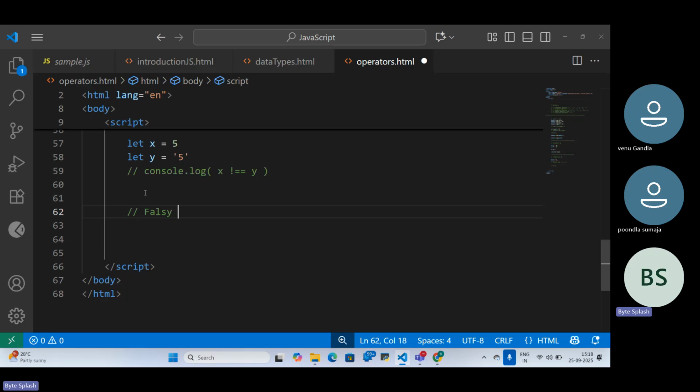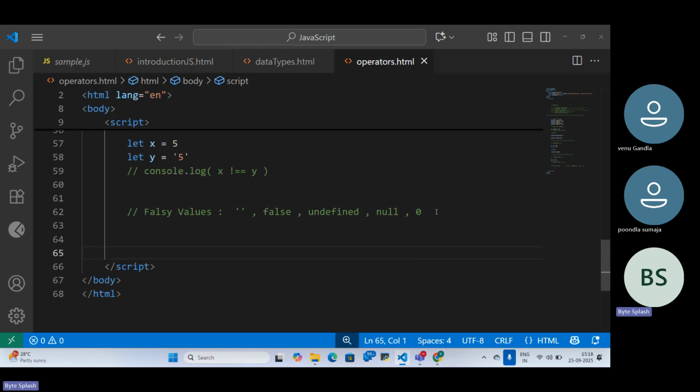ఆ తర్వాత కానీ గుర్తుపెట్టుకోవాలి తప్పదు. False values in JavaScript: empty string, false, undefined, null, 0.